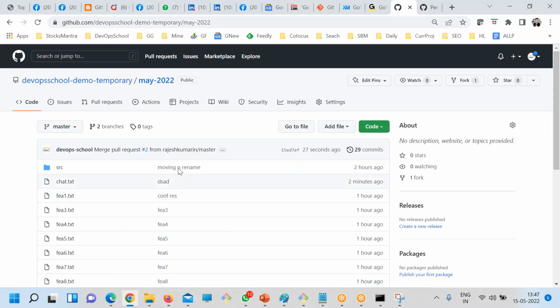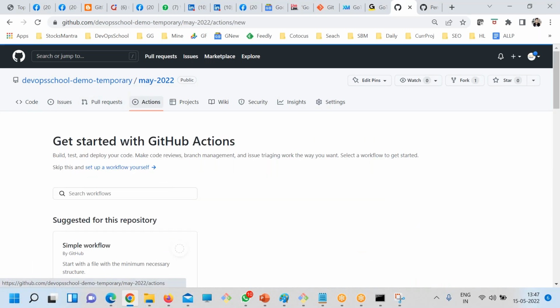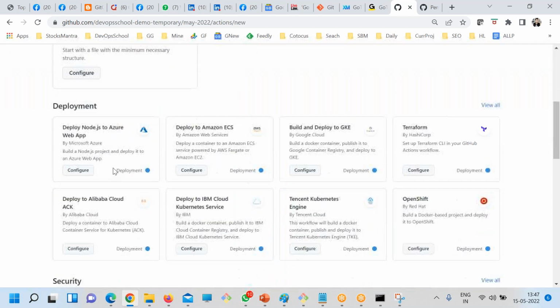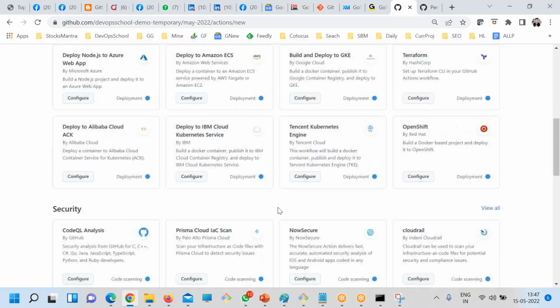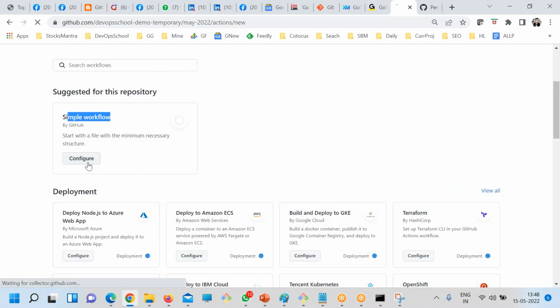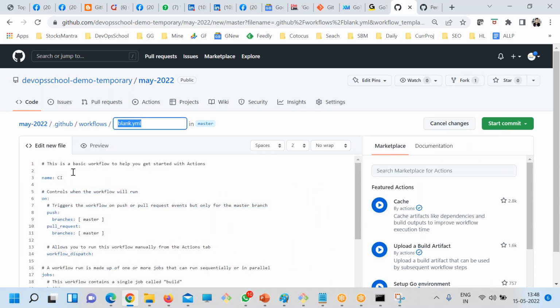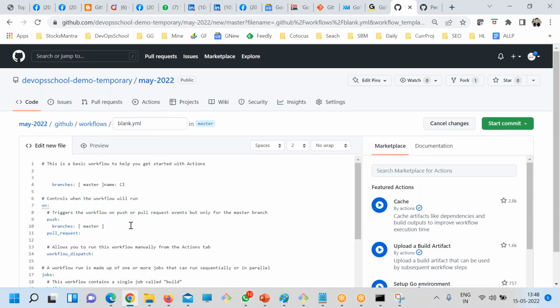So guys, so many features you have in GitHub. If you want to set up CI/CD actions, do you know anyone Jenkinsfile or that sort of concept? I've not covered that topic actually, but Jenkinsfiles are like writing code for CI/CD. So here we have GitHub Actions. It's like writing code for the build process, CI/CD. These are all the samples given. You can write a simple workflow configuration, and this is the code. This YAML file is CI/CD code. This you have to learn actually.